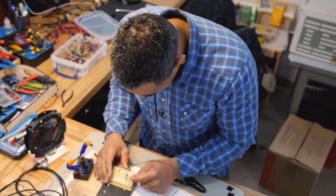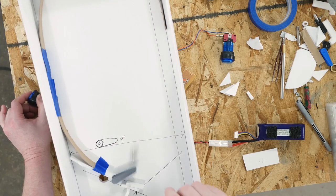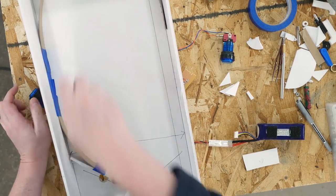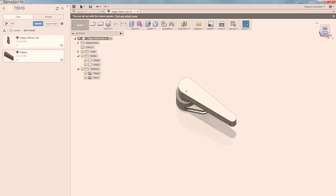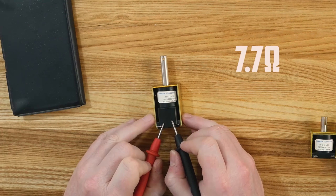Hello and welcome back to the Ben Heck Show. So Ben, last week we started work on the mini pinball game. This week we're going to continue working on the mini pinball game. That's right. I'm going to continue to rebuild the flipper mechs so we can get a good idea of how they can work with the smaller solenoids.